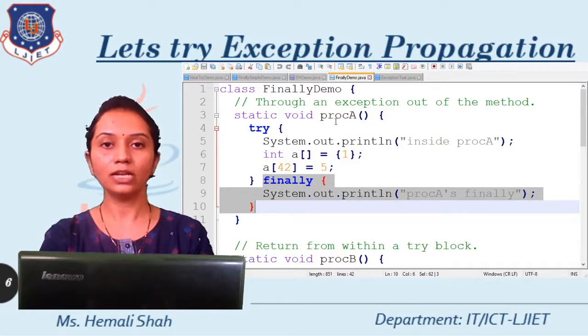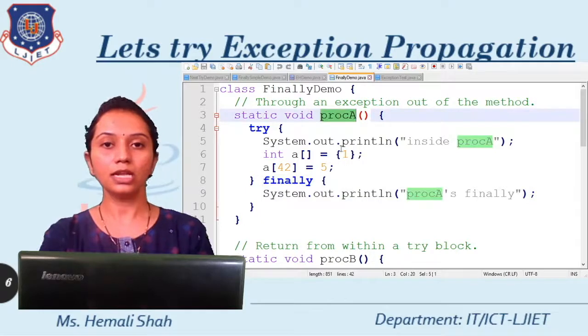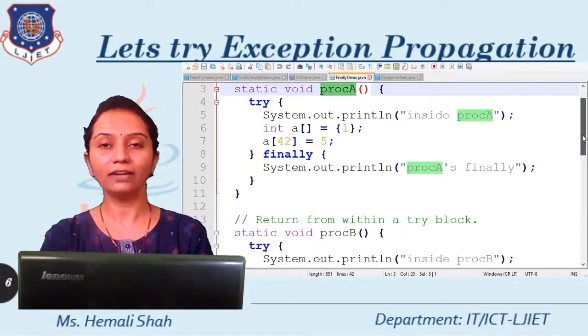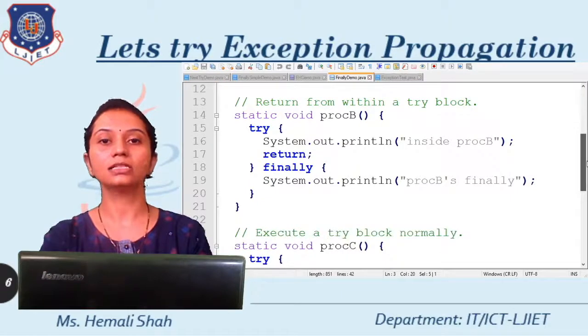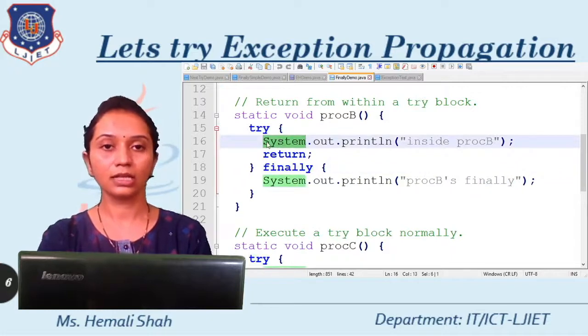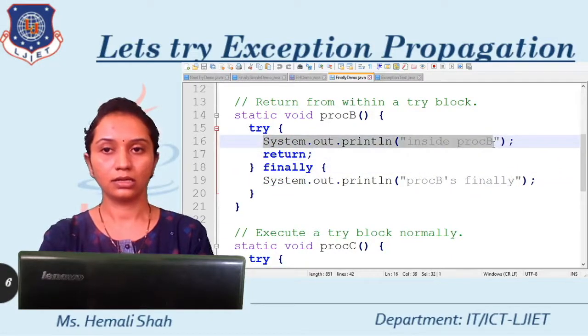So when you invoke this function, it propagates your ArrayIndexOutOfBoundsException to the calling function. So the function from where you are calling this function will actually get the error because of this processA function.